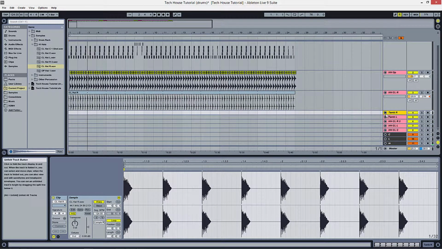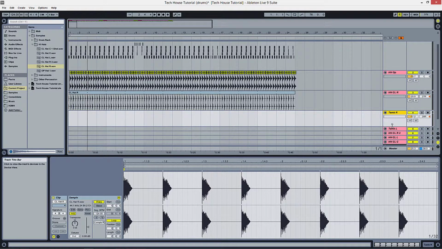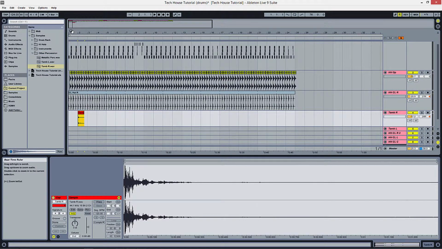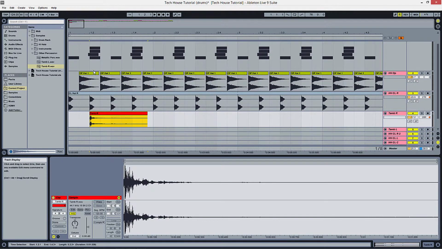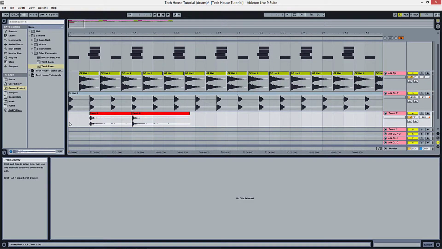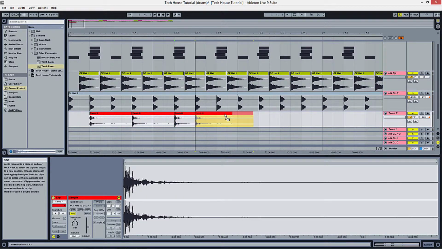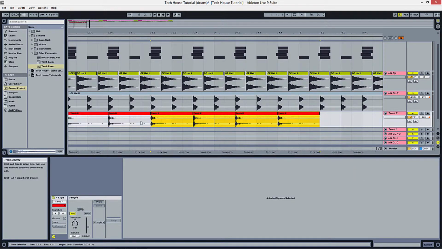Okay, now we have a couple tambourines we're going to be dragging in here. So first our tambourine on the right. So I'm going to go into other percussion, tambourine right. I'm going to use this to give the second beat a little bit of brightness. So we're going to do that for every second beat. And we can do the same tactic as before to duplicate.